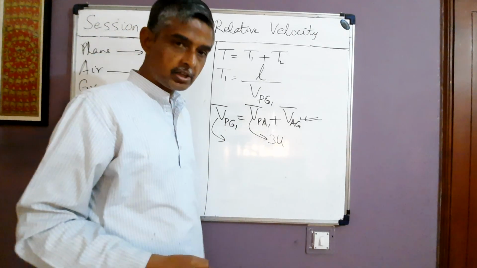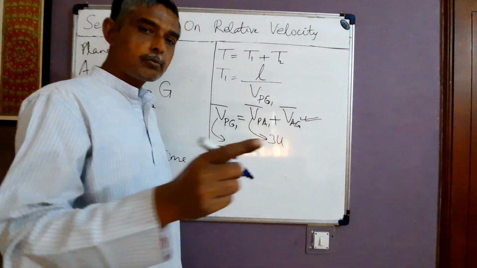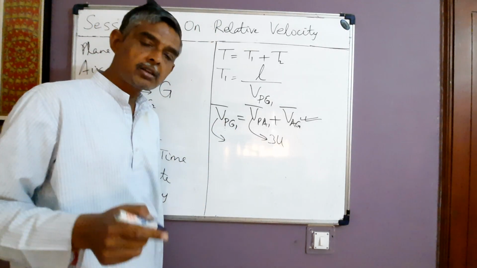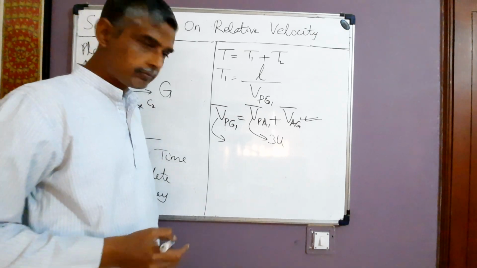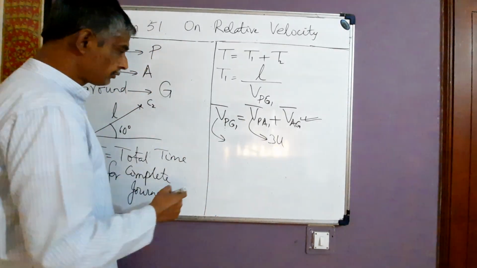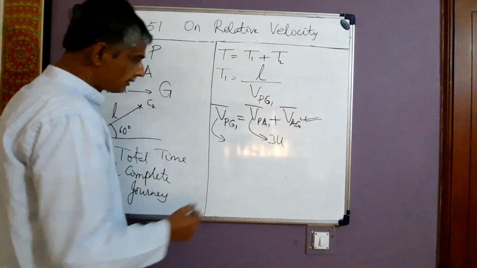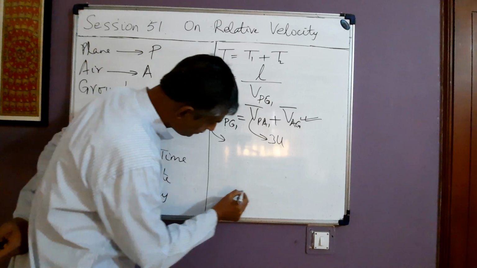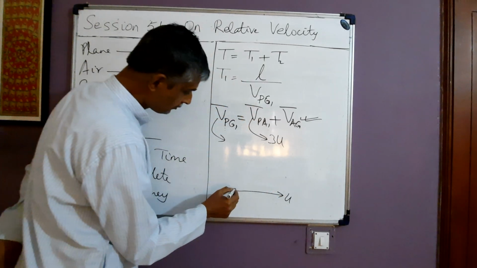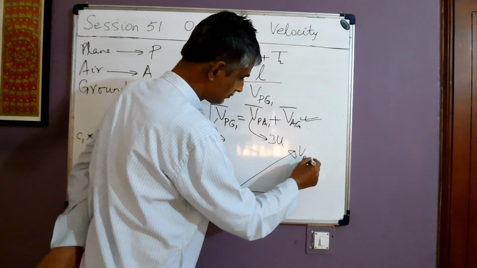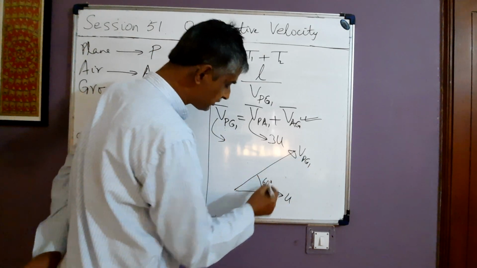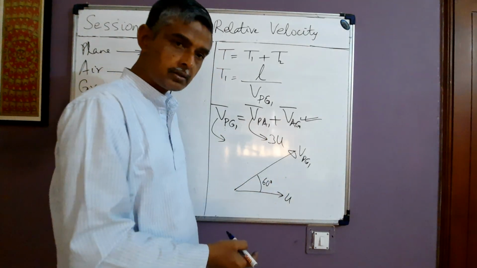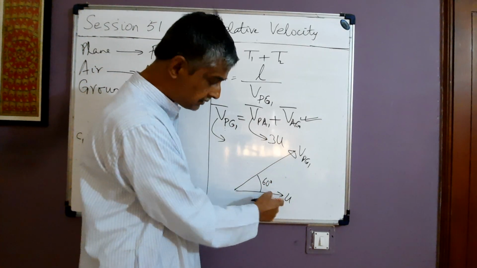Therefore, again it is the problem of case 3. Case 3 problem starts from the 49th video, and this is the 51st video. The details of case 3 you can get in the 42nd video. So now we draw the vector diagram. First we draw the arrows for these two vectors with the tails coinciding. This is Vag, which is u. This is Vpg1 at an angle of 60 degree north of east. Now we have to draw the arrow for Vpa1. The tail of Vpa1 coincides with the tail of these two vectors, and it is on the side of Vpg1 not containing this, that is, on this side.